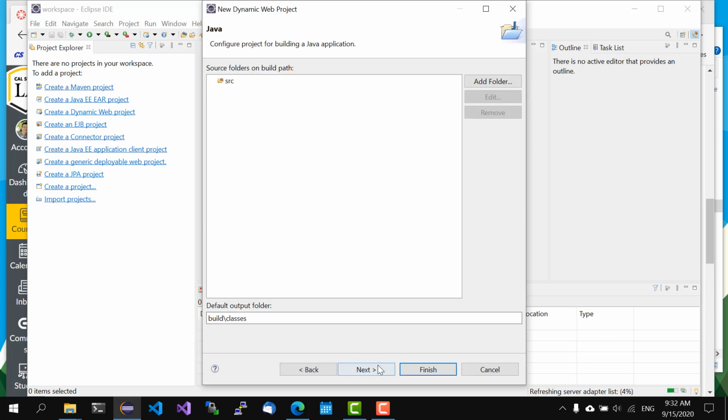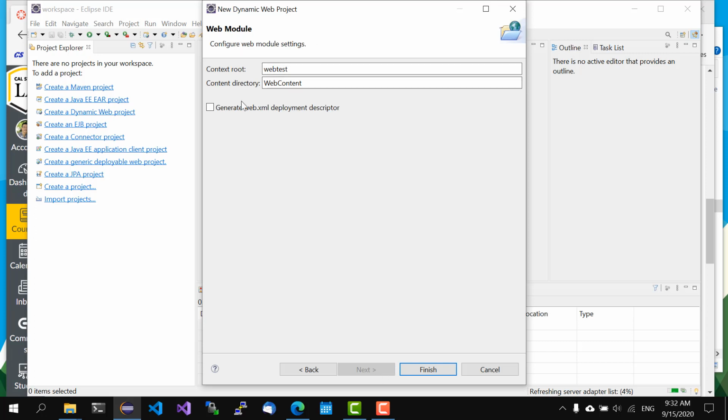You can leave everything to default. Next. On this screen, you want to check this one, generate web.xml deployment descriptor. I'll explain a little bit more about this later on in the lecture video, but generally speaking, you would want to have this one for the purpose of deploying it to the CS3 server.